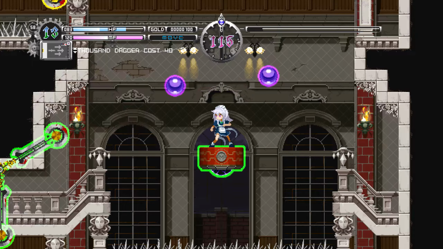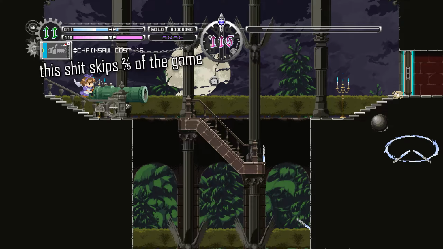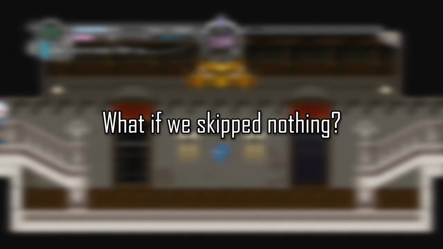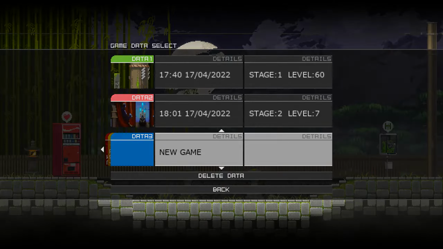Turns out you can't. People have tried. The minimum time stop requirement appears to be 1, but that route involves skipping large sections of the game. This led me to ask, what if we skipped nothing? What if we filled out the item card and completed the map 100%? What then? Well, verbose intro aside, let's find out.